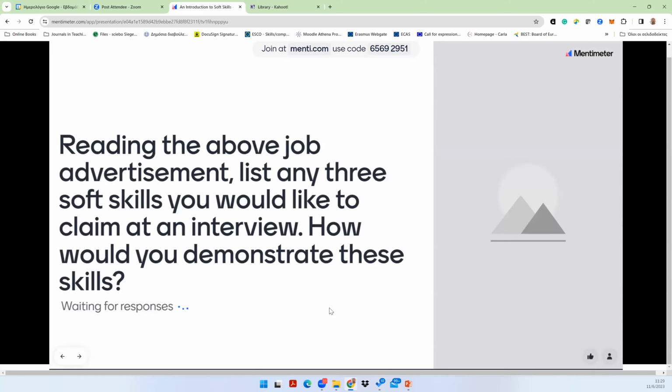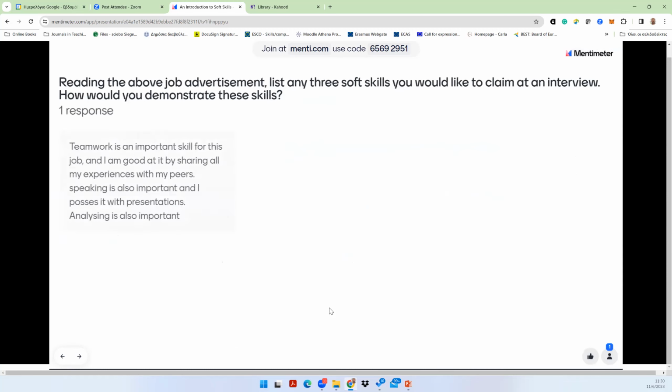And when we are going to do this, the interview skills are something that you should be prepared for, or even the presentation skills. You should be pre-prepared, because whatever you are going to present, you should expect a question. And if you expect a question, you should prepare your answer. This is actually the way that we should think for exam period. A lot of times we are waiting to see what the most critical questions are going to be, but it's you who have the critical thinking to mine what a professor could ask you during the exams. So you are the one at the end of the day who is preparing the exam paper. And this is a demonstration of soft skill.